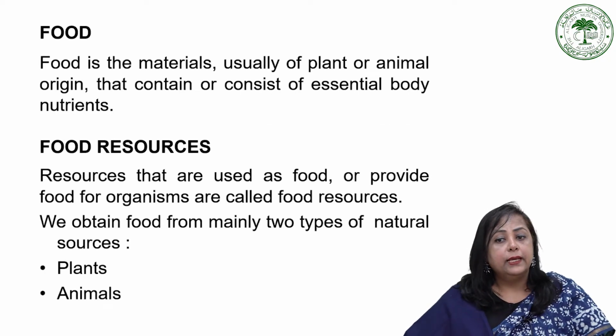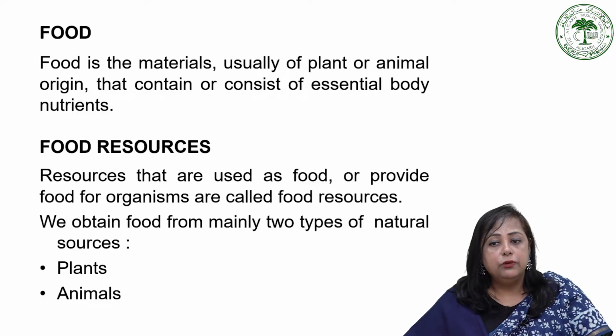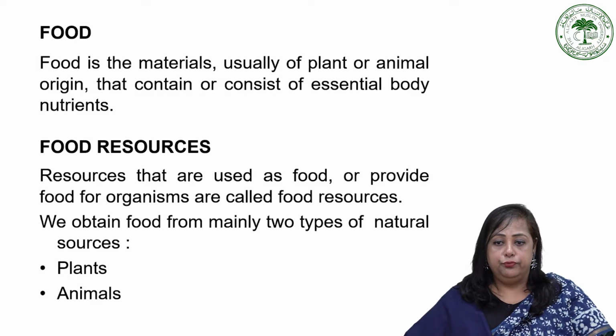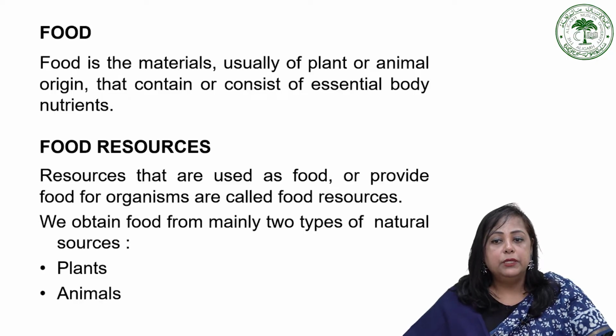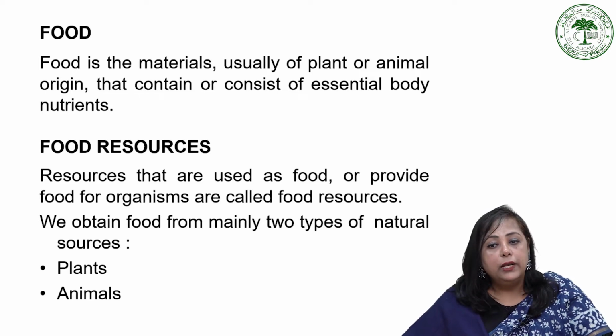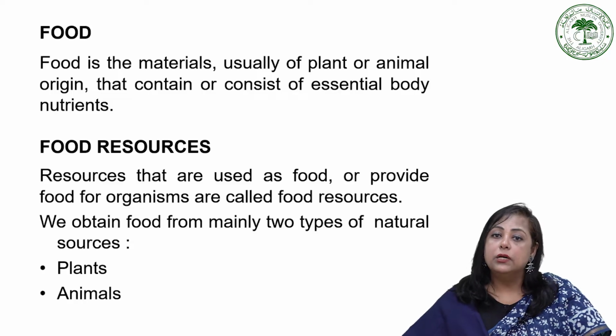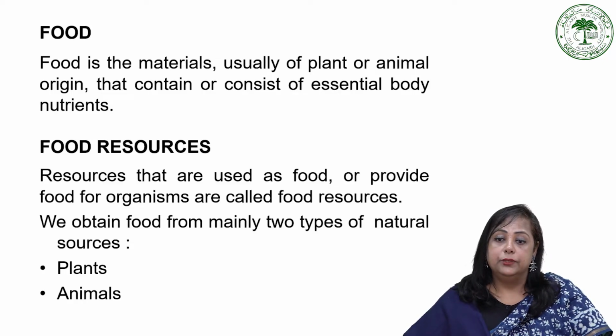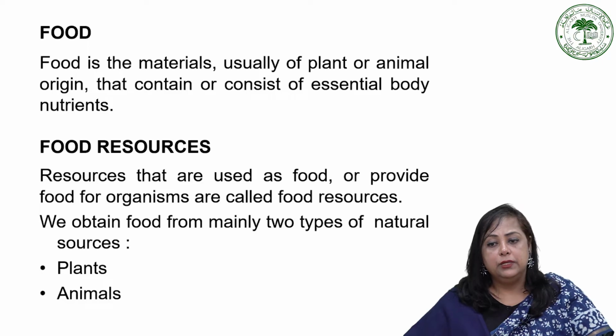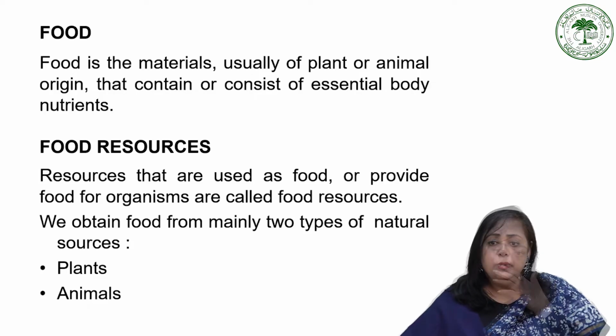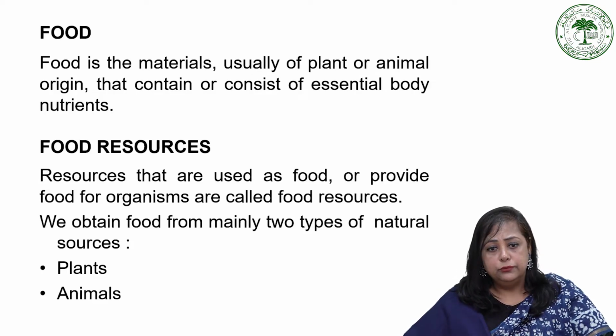So food refers to anything that can be eaten by humans to get energy or to fulfill the physiological need for growth of their body. Food resources are the materials which are used as food to derive metabolic energy. A normal person needs metabolic energy. We need protein, fats, oils, carbohydrates, vitamins, minerals, roughage, and fiber as they are the ultimate source of metabolic activities, body repair, nutrients, and daily activities. So we need all these as food.